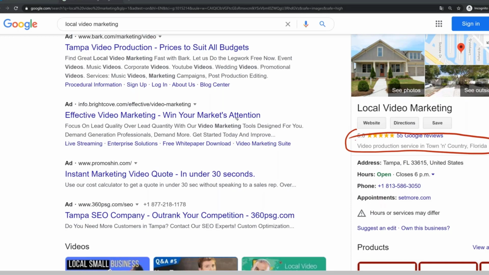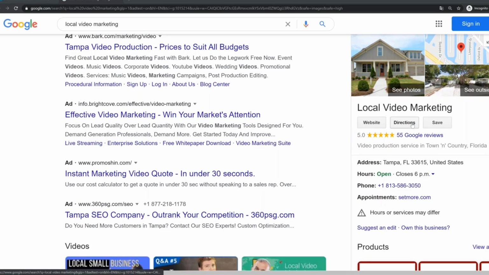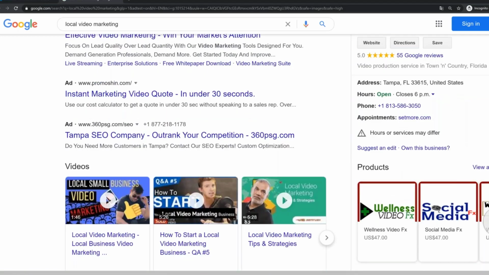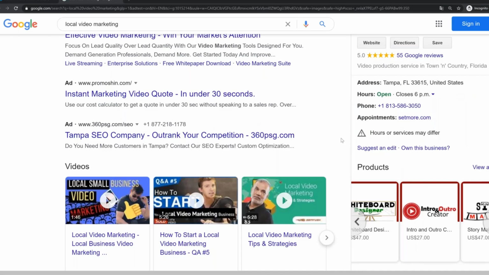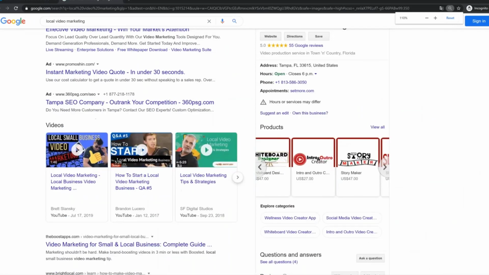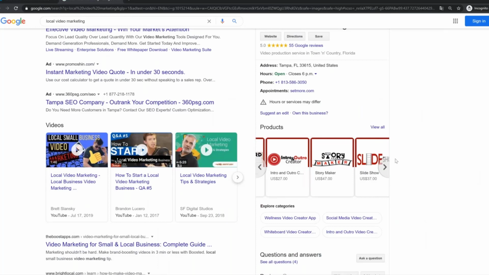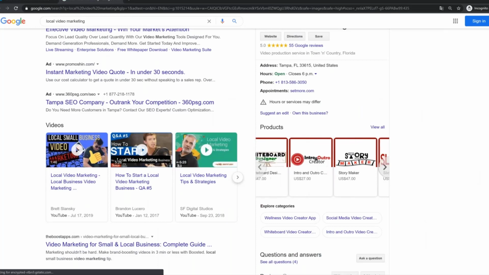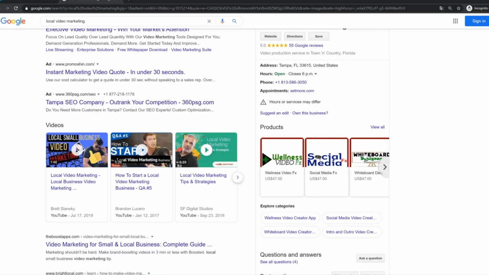But the key thing that I want you to focus on specifically is if you scroll down, you see this, how it says here to my right. I zoomed my screen a little bit, so obviously this is not how people see it. This is how they'll probably see it. You see how they have these products here. You see this product section here. This is how you can get your website, product, and so on listed. What I recommend is go to your locality. It works best for your locality. I don't want you to go generic and go crazy. If you type in local video marketing and you're from Florida or the region where this business is located, you're going to get rankings there. Simple as that. And that could be thousands and thousands of visitors every month, right?